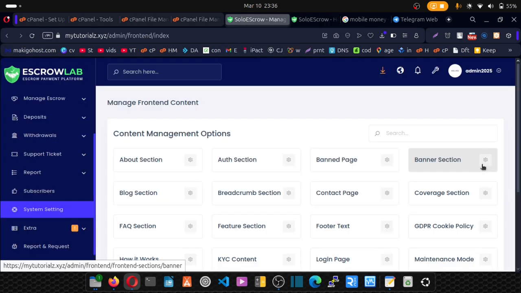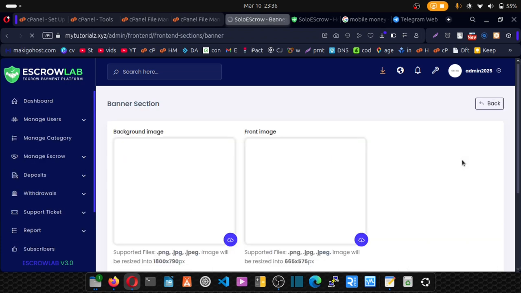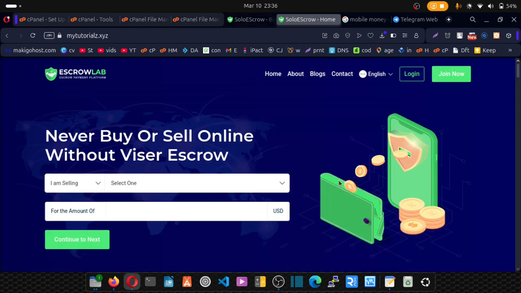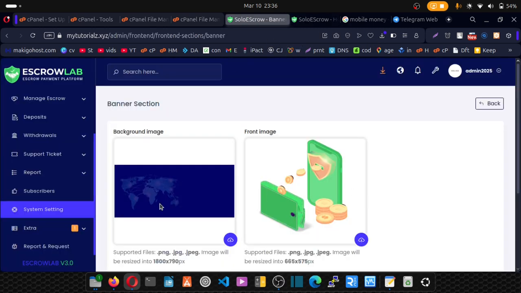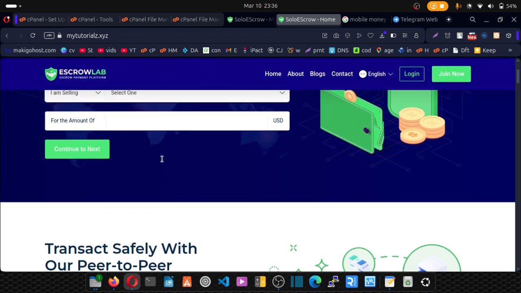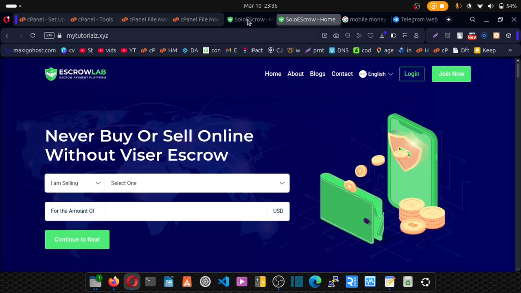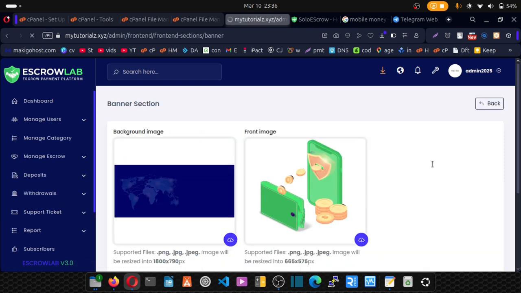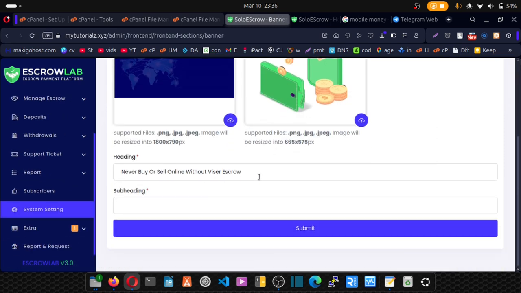Okay, come here and click on banner section. You see this image is here. So if you want to replace it, this is the area you do that. Go back. And this text, right? I forgot. Scroll down and you see the text is here.